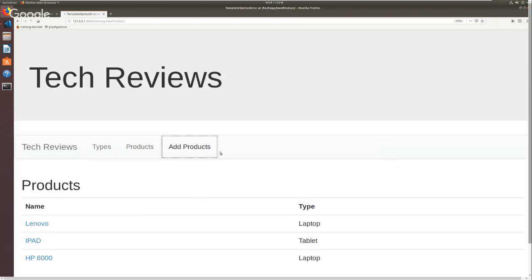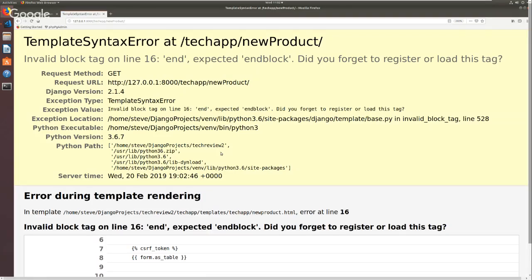So if I do an add product, it failed. Oh, end block. So this is actually good because it gives you some troubleshooting. When you look at this, it says a tag end block. Where would that be? Yeah, it's got to be in the HTML.